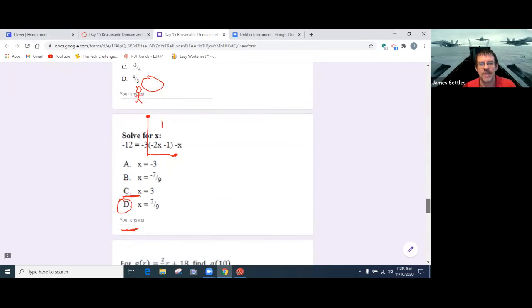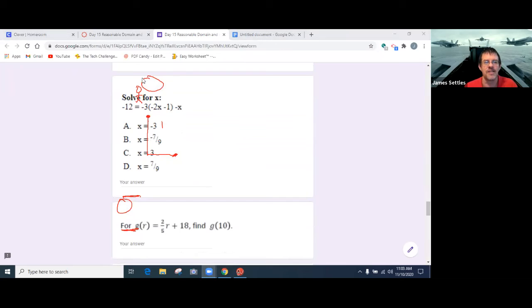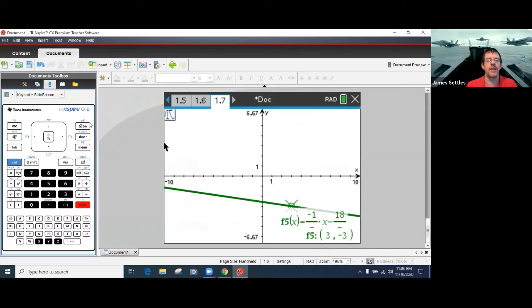A lot of this stuff is a little bit easier, so hopefully we can go fast. This will be new to a lot of y'all, and for some of y'all, you might have forgotten how to do this. This is just a basic equation. We cannot do this under graphs, but we can do this.